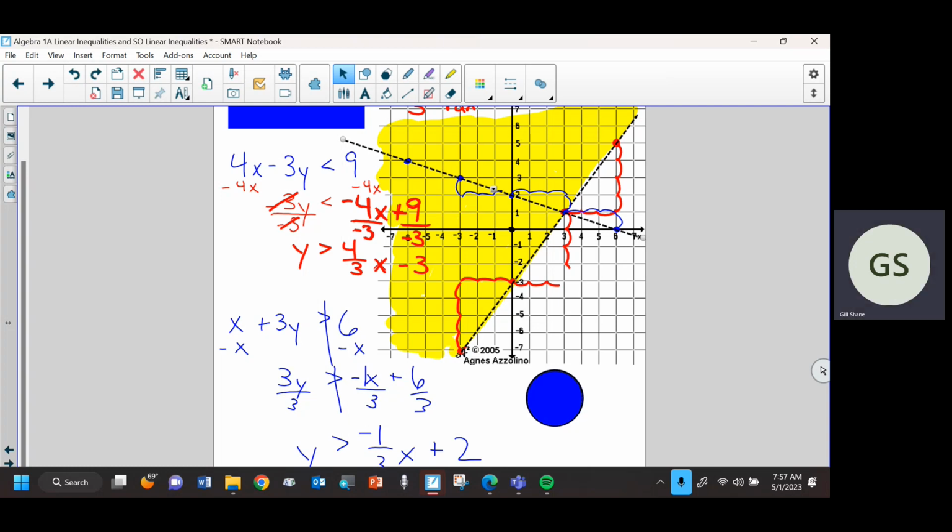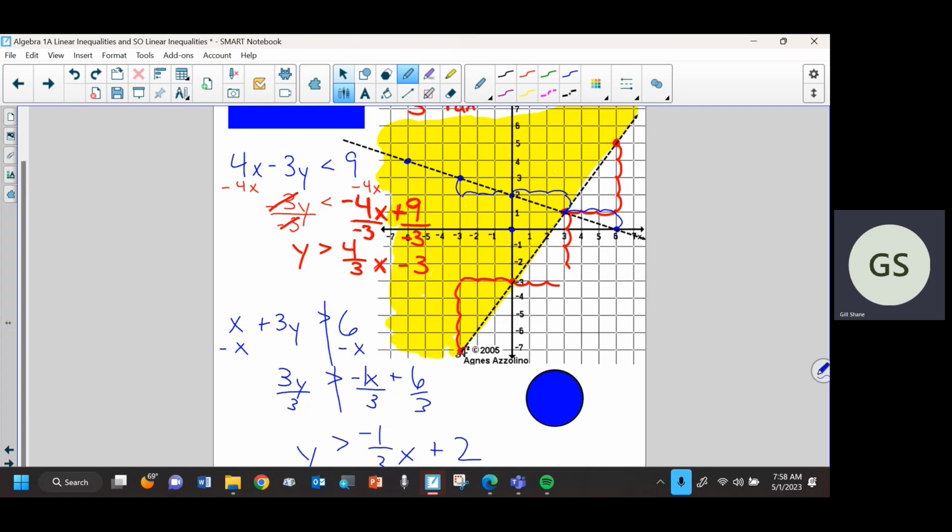So I do have to shade. Now here's where it gets really confusing. You already have one line and one shaded section. Kids get super confused about where they shade now, even if they do the math correctly. So same math, I'm going to plug in 0, 0. So again, I'm testing this point right here, 0, 0. As long as it's not on the line, that's the point that's easiest to test.